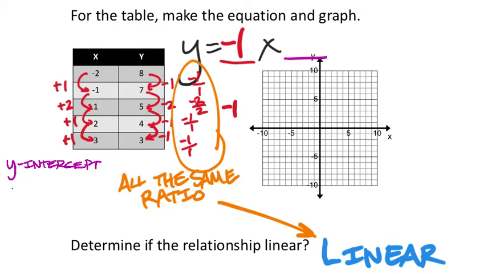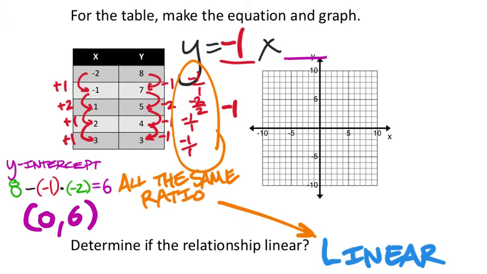here. Remember, you can take a y value and subtract the slope times some x value here. And like I said, I just like to use the top one. So right there I can see the top ordered pair, negative 2, 8. So I can see the y value there is 8, and the x value there is negative 2. And yes, we did find the slope already. That was negative 1. So in my calculator, I put 8 minus negative 1 times negative 2, and I get 6 out of that, okay? So again, that's the ordered pair, 0, 6. That's our y-intercept. And again, for the equation, I would just put the 6 right there. But it's positive, so I'll put plus 6.